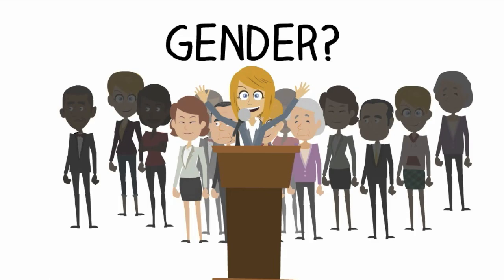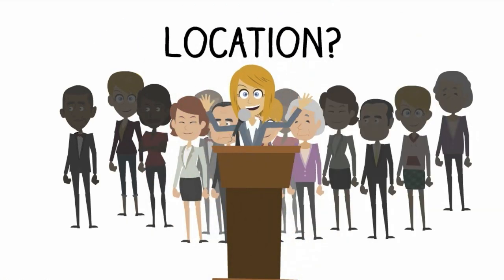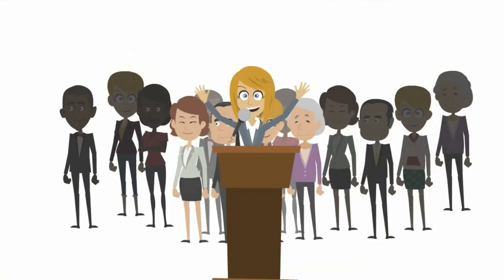Their gender. Okay, is it aimed at men? Is it aimed at women? Is it aimed at both? And how are you going to appeal to those different groups? Again, something that you need to plan for and think carefully about. Locations. There was a question that came up a couple of years ago about the rise of the urban fox. Are you appealing to people who live in the countryside or are you appealing to people who live in the city?